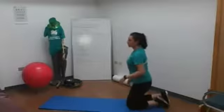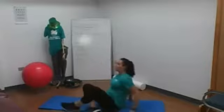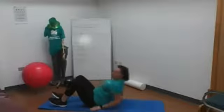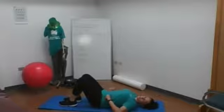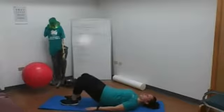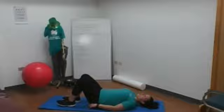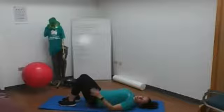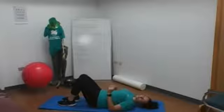And bridge. Next one, we're going to do a bridge. What we're going to do with a kick out. So that's new. We haven't done a kick out before. So a bridge, if you lift your butt up, right? Our kick outs are going to be this, down, then your butt down. If that is too hard for you and you cannot kick, that's fine. Just do the bridge and hold the bridge up as we kick out.